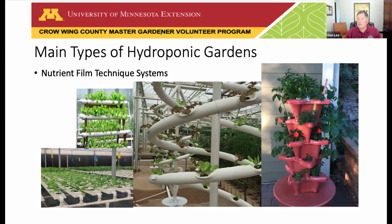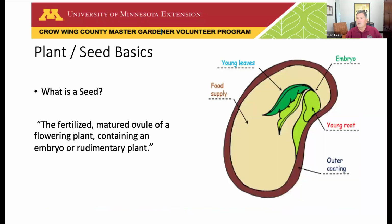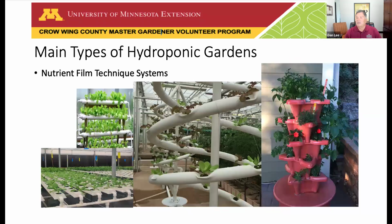And finally, a more simple version. This is actually one of my hydroponic gardens. In this case, I have a reservoir below. There is a pump below and a PVC pipe that I pump the water up to the top container, where it's dispersed inside the growing medium. There's a series of holes inside each one of these tiers that drains the water to the tier below, and then to the tier below, and to the tier below, and eventually into the reservoir.